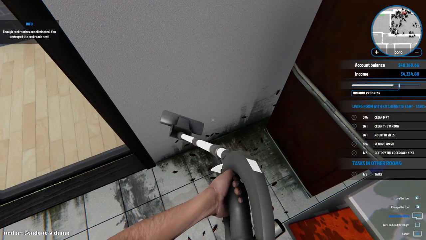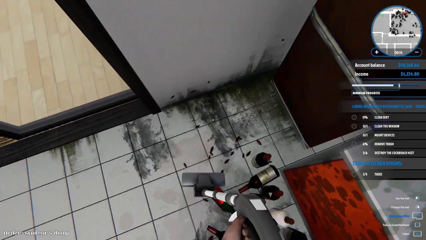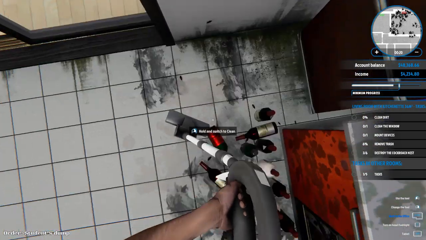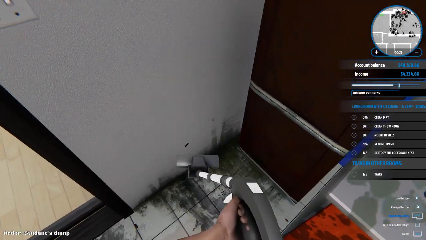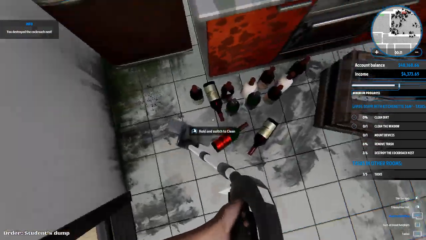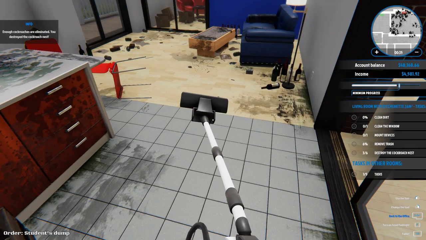Oh, this makes my skin crawl. This is so nasty. Oh my gosh. We're professionals. Get them all. Apparently you have to get so many of them that you kill the nest, quote unquote. Did we do it?